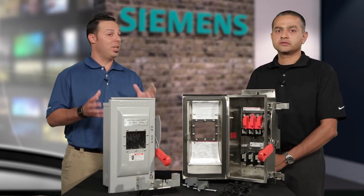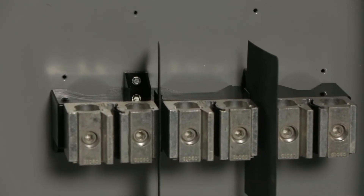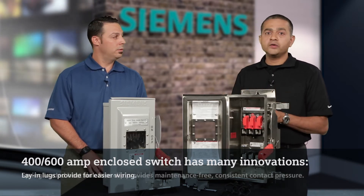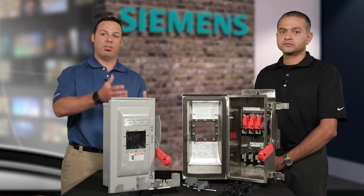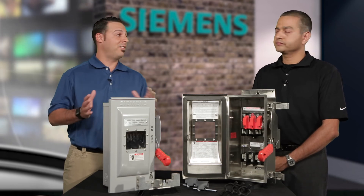What makes the Siemens safety switch overall unique in the marketplace? Innovation. Our product has a lot of innovation that differentiates it not only from our competitors but from that commodity mindset. We are coming out with a new product for 400–600 amp design that has about 10 new patents filed. Key features competitors don't offer: it's compact, has inline lugs, and the fuse mechanism is plug-in rather than bolt-on. To summarize, we have innovation with the new product, cost-cutting measures from features that prolong switch life, and we keep the customer in mind — listening to their input and prioritizing their safety with features like the window switch. That separates it from a commodity-type product.